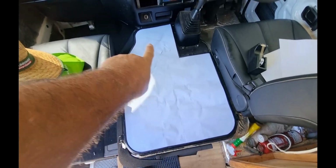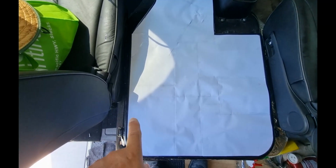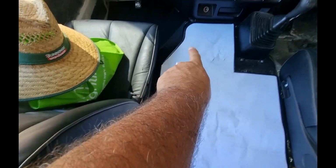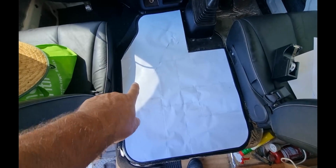So I've made a template for the engine cover. Once again, I find it easier now just to use paper, and then once I've joined it all together, I just cut the edge parts of it, and that way all the rest is easy. So now that I've got the stencil for this, I'm going to make one piece of wood this size.